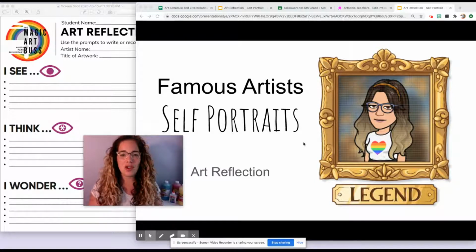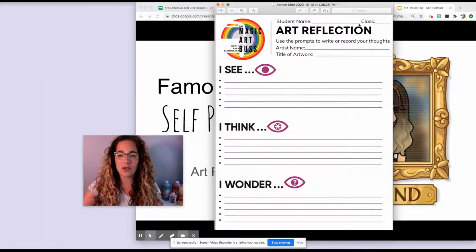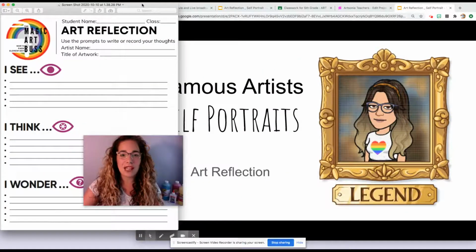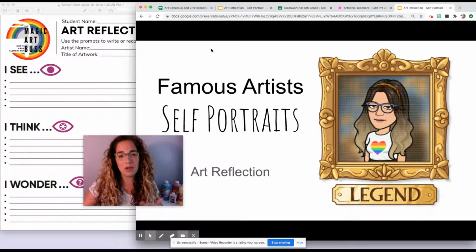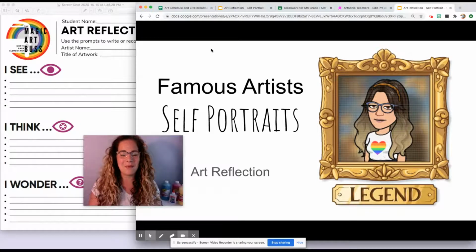You can either print out this form here that I have included in your Google Classroom and directly write on it, take a picture, and upload that to Artsonia, or you can do a recording similar to what I'm doing now using your Chromebook and record your response and upload that video to Artsonia. I've included in the Google Classroom a tutorial on how to use your Google Chromebook's video and where to find it to record your answer, if that's the path that you choose.